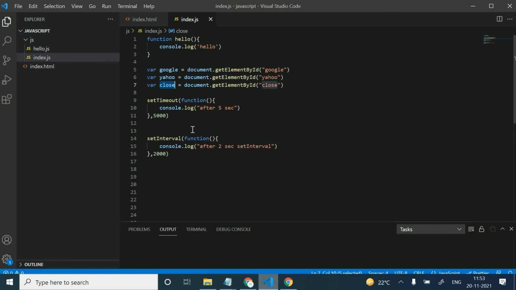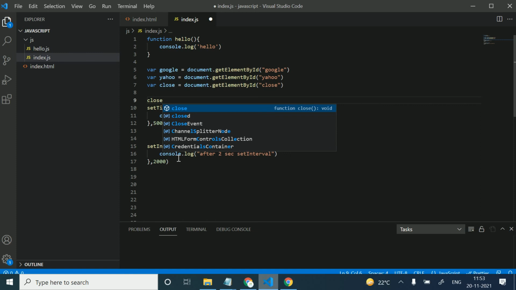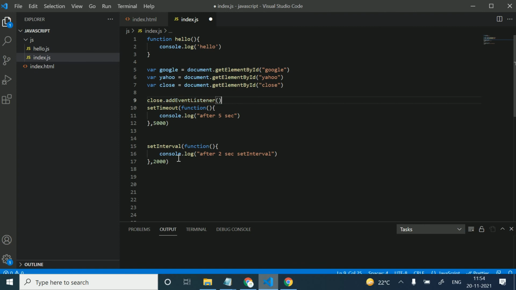I will close this timer on this event, using addEventListener.